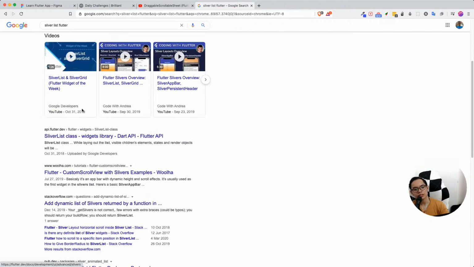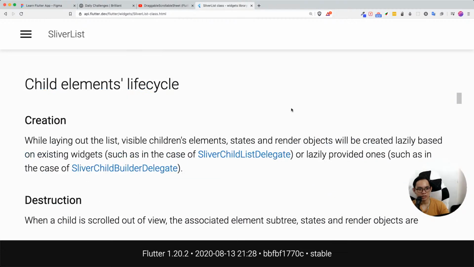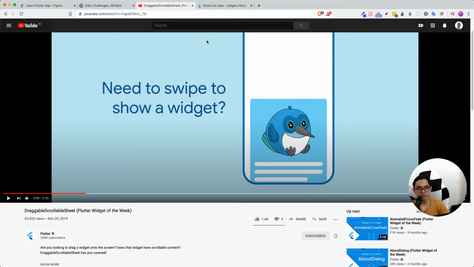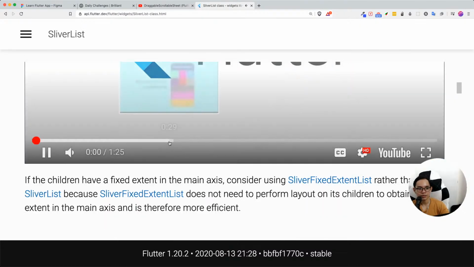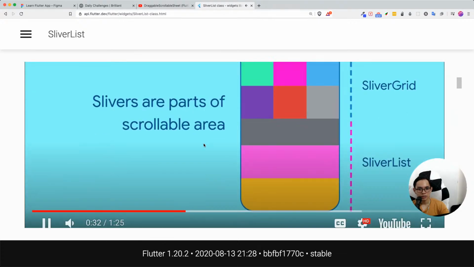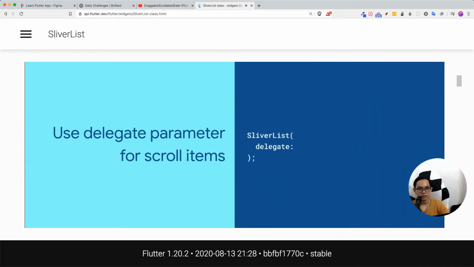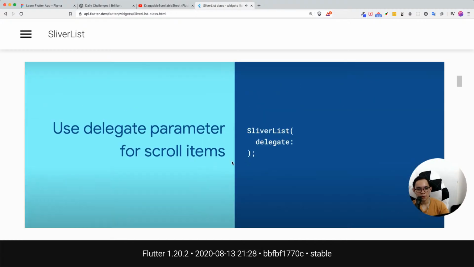Okay, there is such a thing called sliver list. If I'm correct, sliver list is a dynamic kind of widget. I'm looking at sliver list.